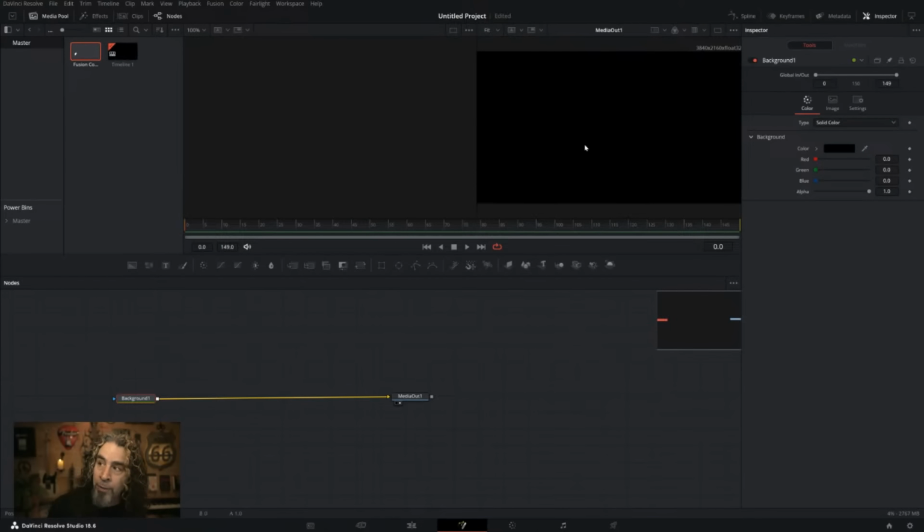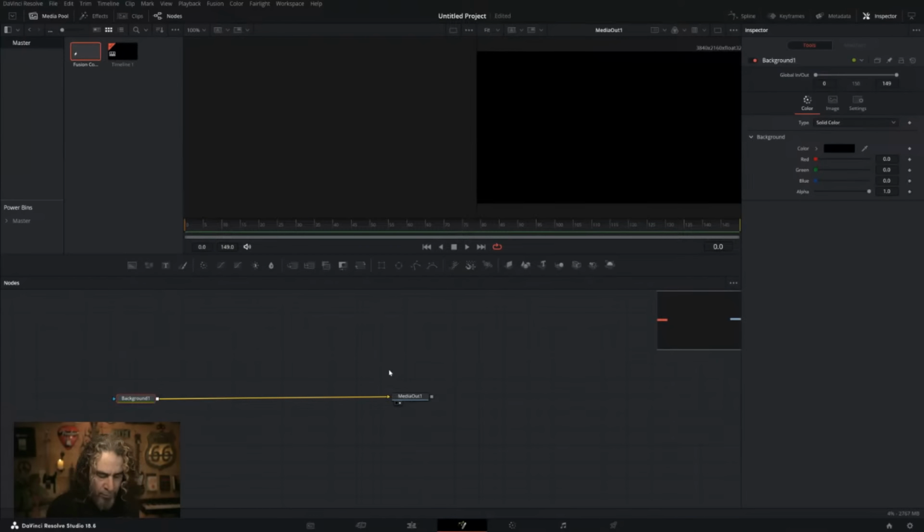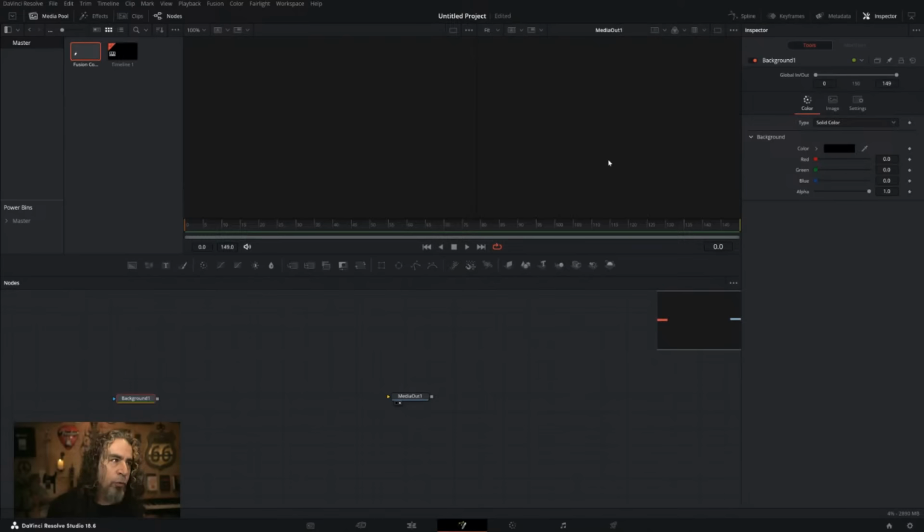And if you look up in the upper right in the preview window, you'll notice that all of a sudden it turned black. Let me undo that, right? See how that's black up there? Let me undo what I just did. If I disconnect this, do you see, I've got a dual screen going on. Let me go to a single screen. It makes it a little easier.